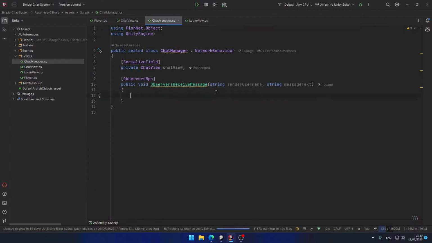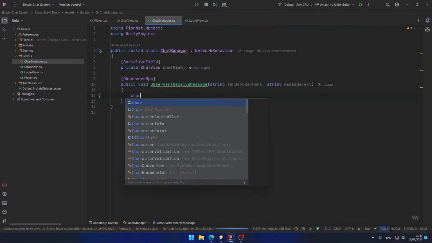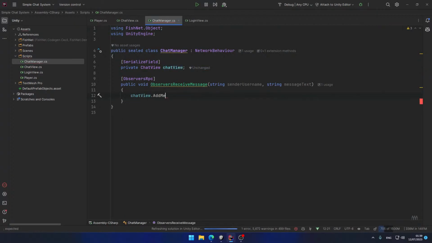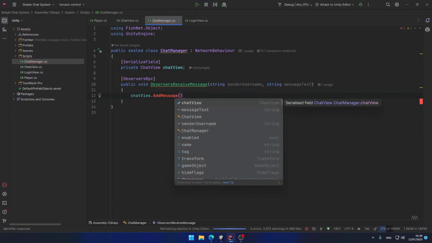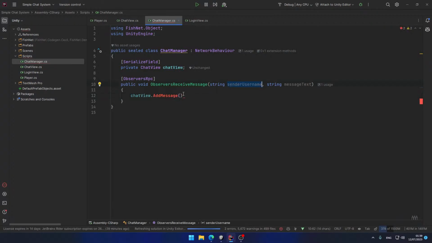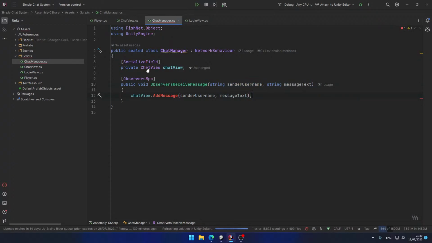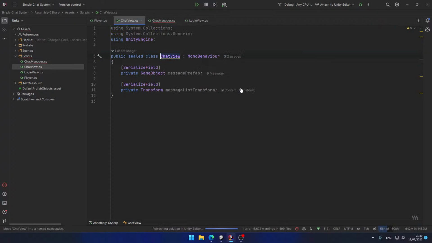And we are going to go here and say chat view dot add message. This method doesn't exist yet, and it's going to take the same parameters here. So let's go to our chat view now.